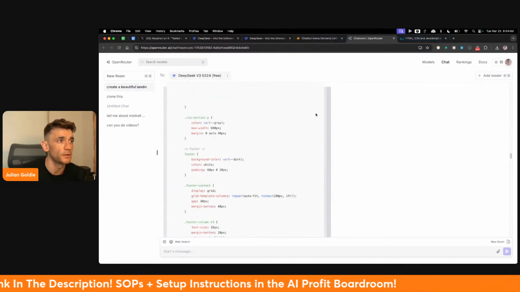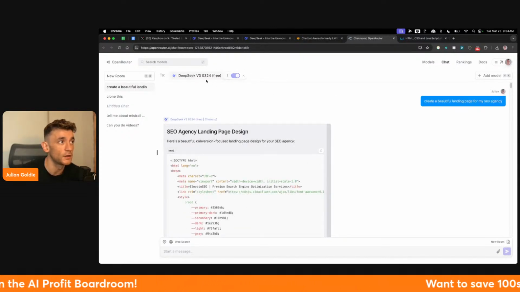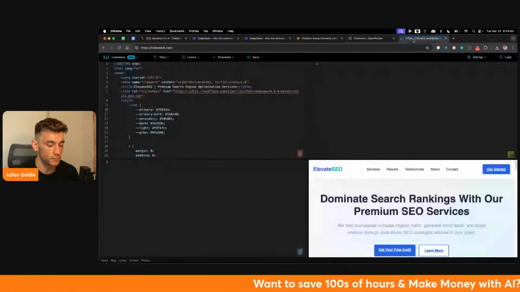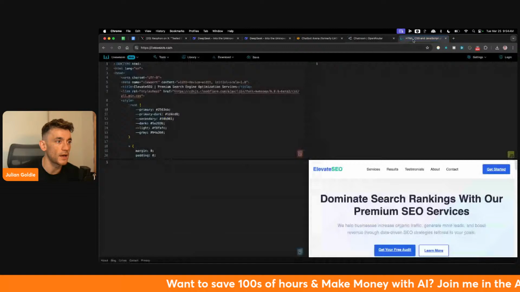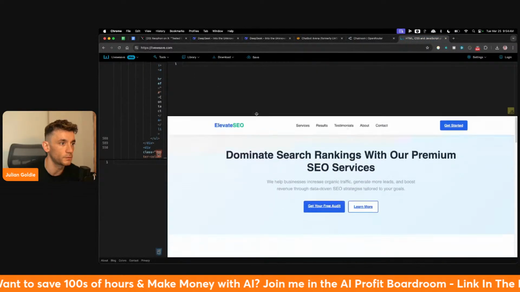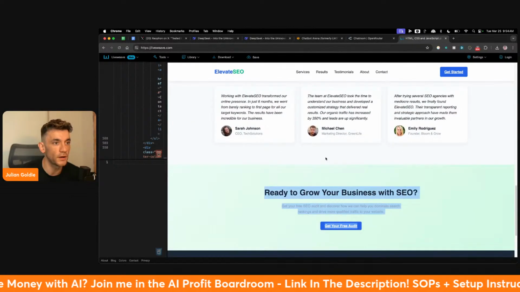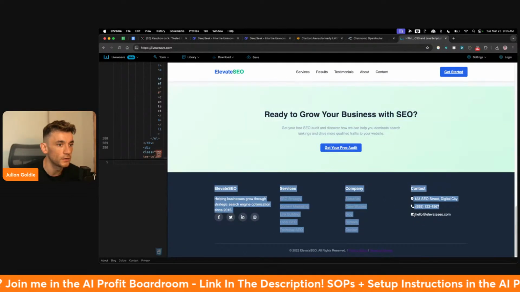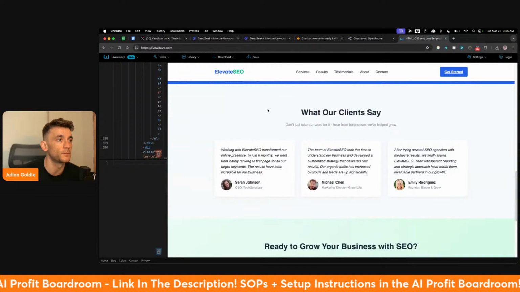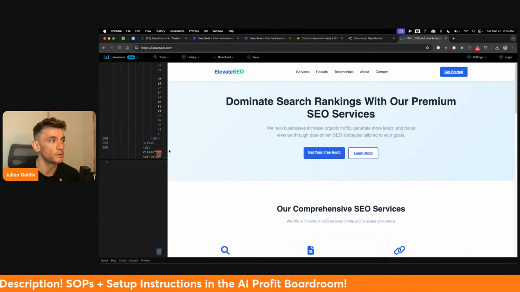And if we grab the HTML, so we'll copy that. And again, this is free. So you're using DeepSeek V3, the free version inside OpenRouter. We go over here, we'll plug in the code, and we have that back. It's actually looking pretty nice. Look at that. Let's pull this up. Nice little design right there. Gradiented background, includes all the information about us, added some testimonials here, and did it really quickly as well.